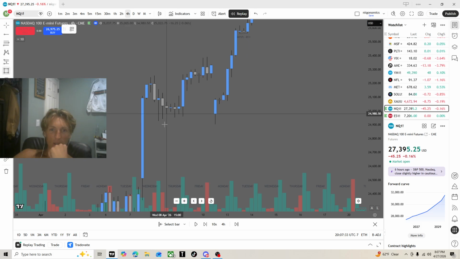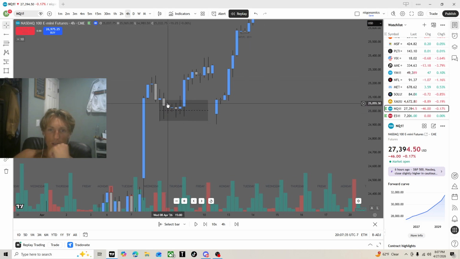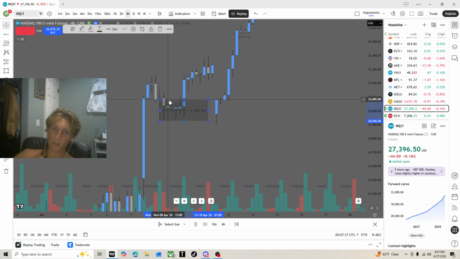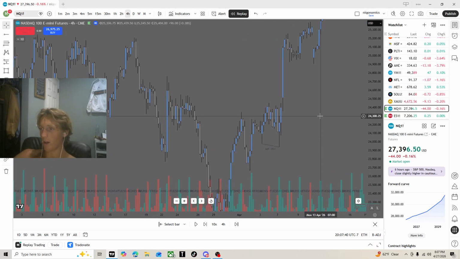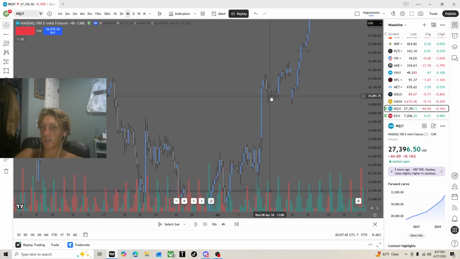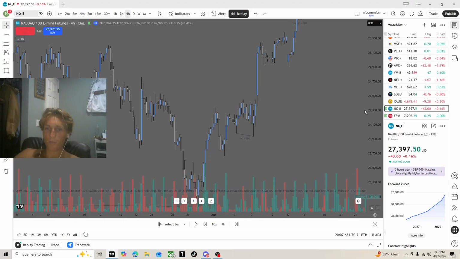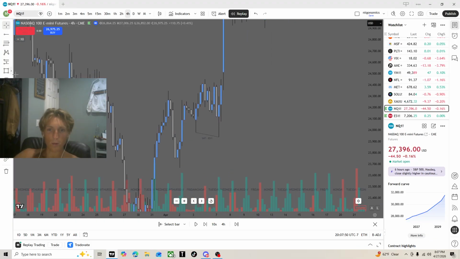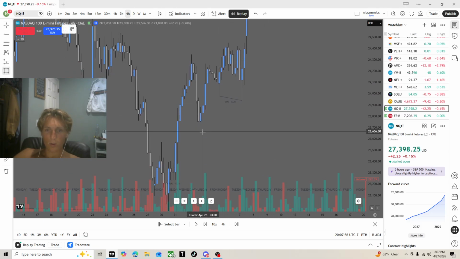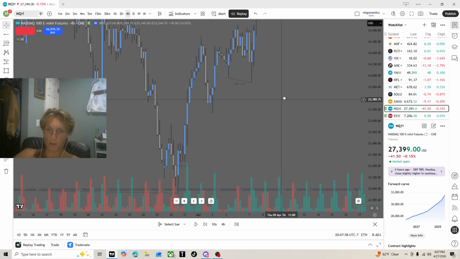You can see this was a rejection block on the 4 hour as well. Swept out that CRT. All my concepts just pair together, because you have CRT where we sweep out that low and then end up trading higher, which creates the rejection block. With this you have a 4 hour rejection block. Yes, you can see it ends up playing out. This 4 hour rejection block never gets tapped.